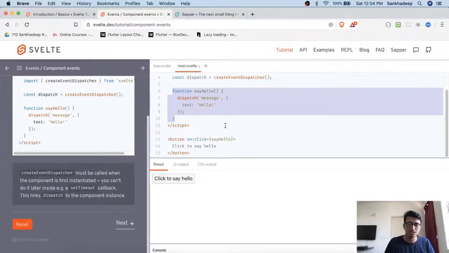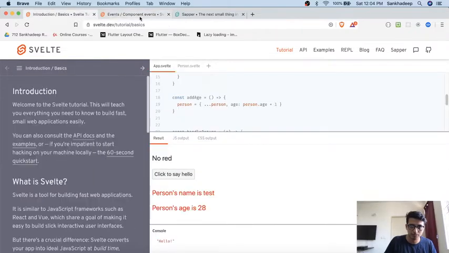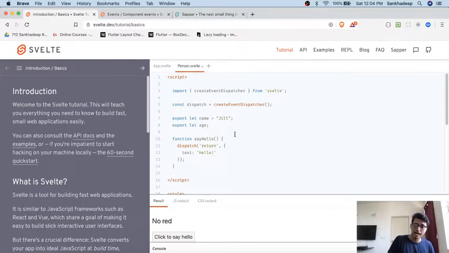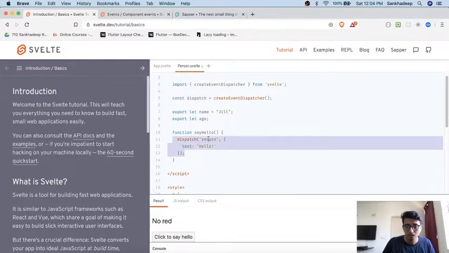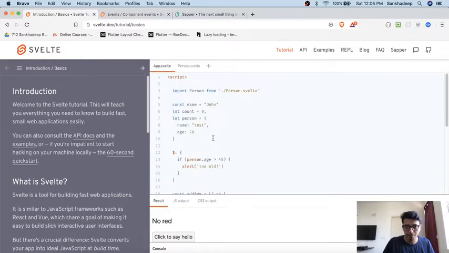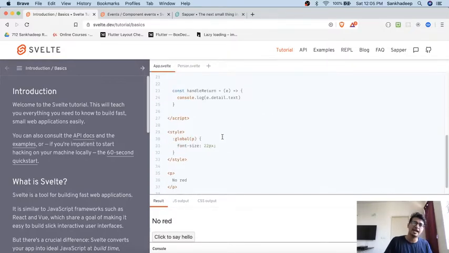So we had to pass the data from the inner Svelte, I'm sorry, from the person component back to App.svelte. So this is how we do it. We have this createEventDispatcher from Svelte, and then we create our dispatch and then just dispatch our function. So we had return, the docs had message, so you can have your own event which it will bind to, and then you can have it on your parent. I think in React how we do it is use callbacks to pass the data from the child to parent. This is very similar to callbacks. So yeah, this is how we do it.